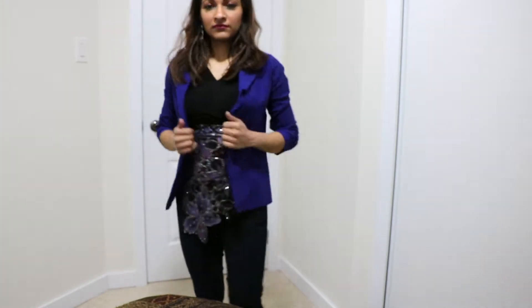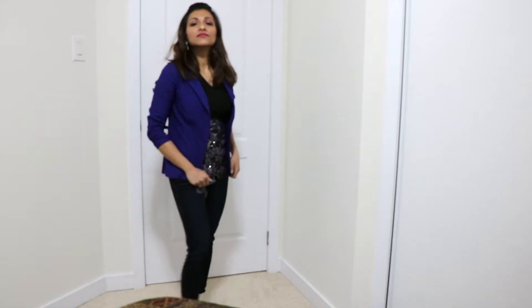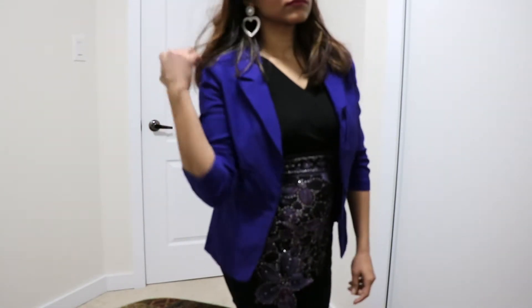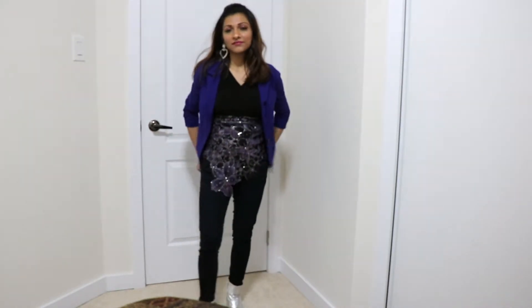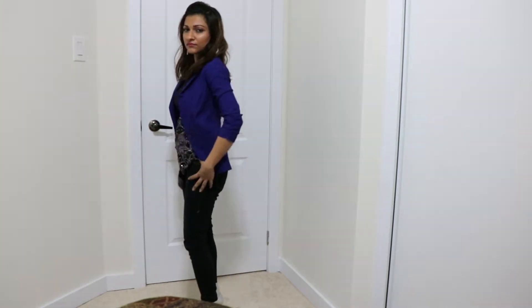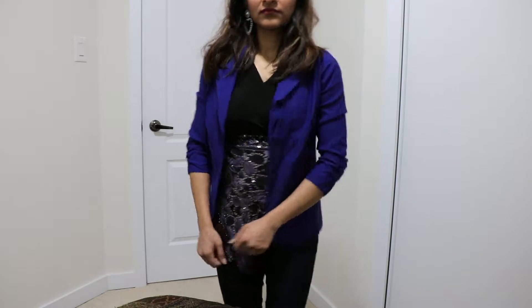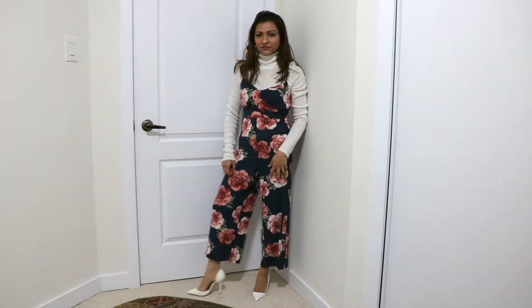The next outfit — I got this shirt from a boutique in Mississauga. It's a cutout-work piece; the way it's laid and cut out is really nice. I wore it with my dark-wash Dorothy Perkins jeans, because dark wash just makes you look a lot more put-together and dressed up. The blazer is from The Bay — it's called Haze.